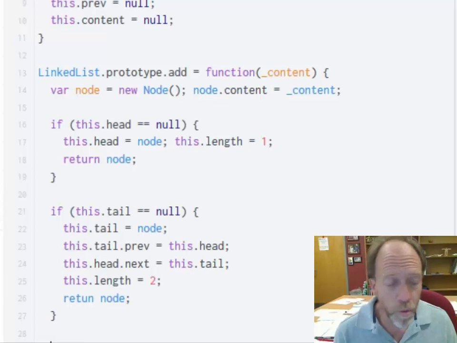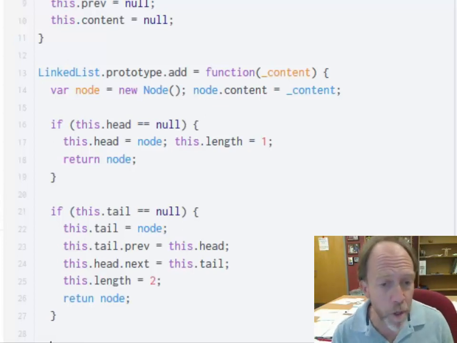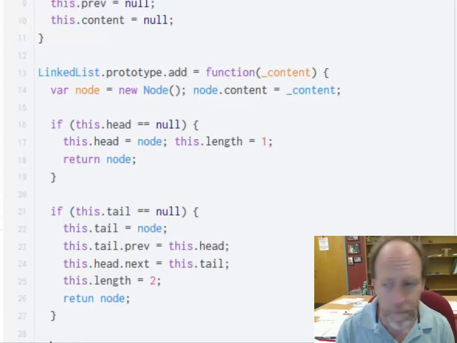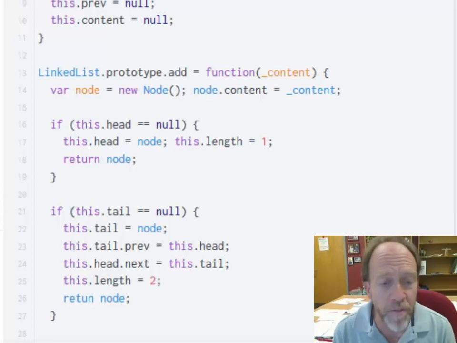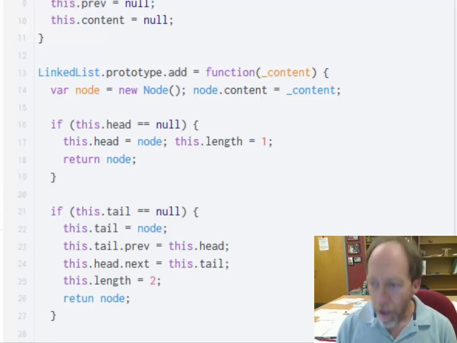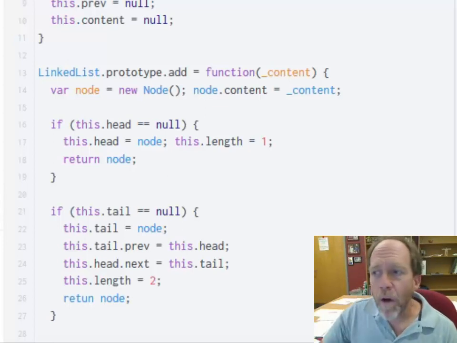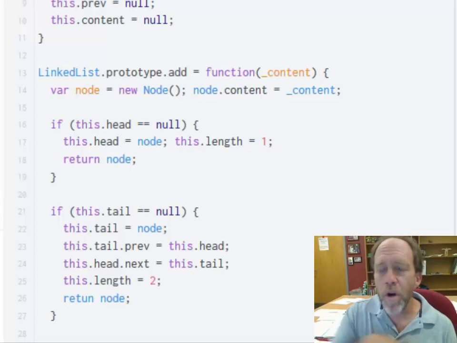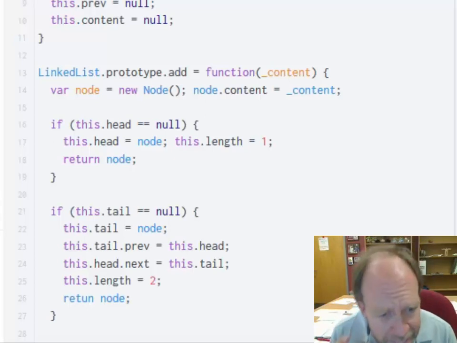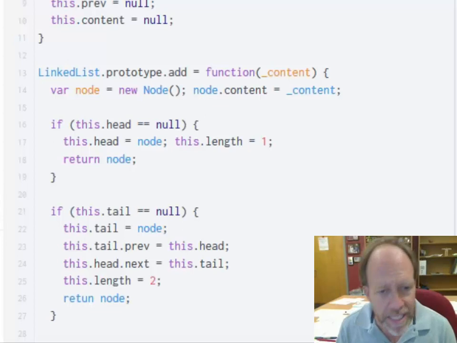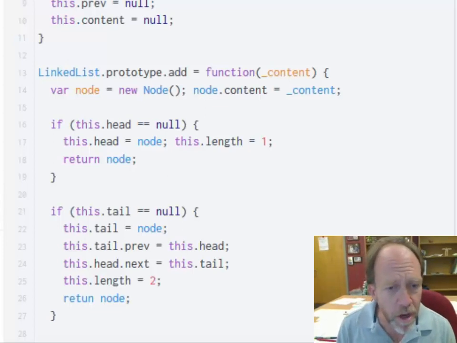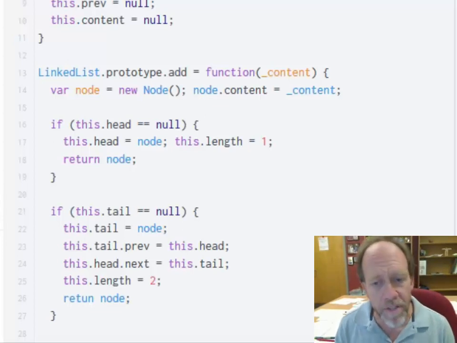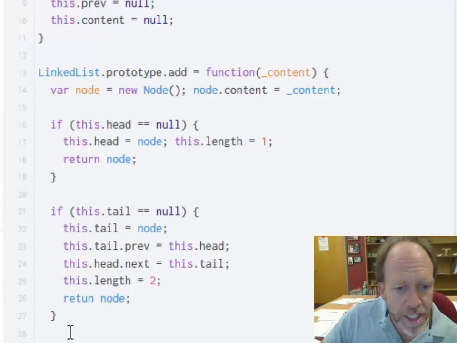Okay, you can write this code in a lot of different ways. If you didn't have a tail property, this code would be a little bit different, but you still can do the same exact functionality. Because remember, all the nodes point at the other nodes. So, what can we do now? Well, we now know that there was at least a head, at least a tail, so somewhere this node is going to be tacked on to the end of the tail. So the tail is going to change.